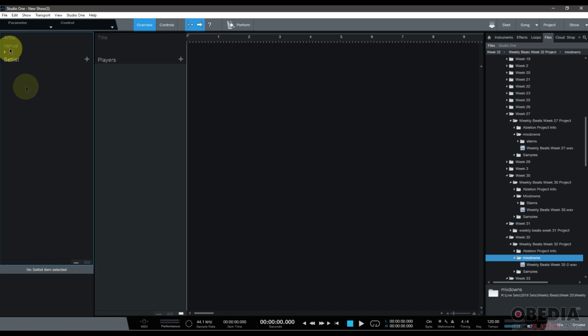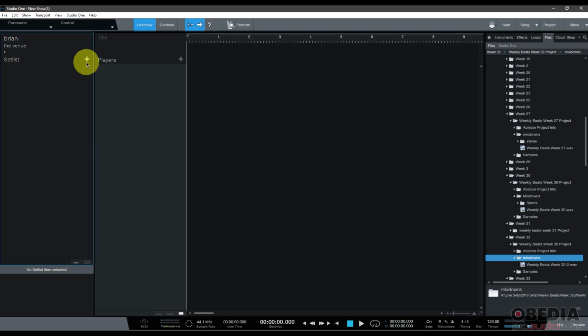The first vertical section is this one right over here, and this is where you can set information about your show. You can set your artist name, you can set the venue that you're playing at. You can even add a picture right here if you wish, by browsing to find a picture to add to this show. Helps you to keep track maybe of what you're using this for, and etc. And then you have your set list section right here.